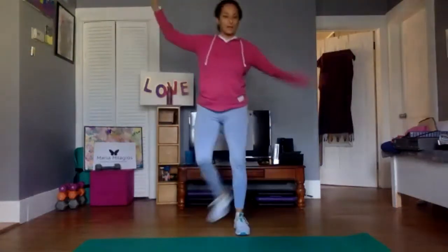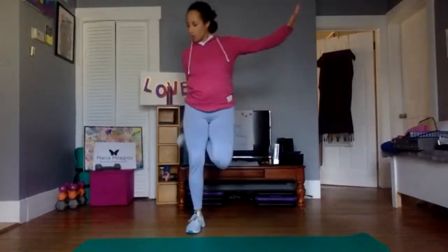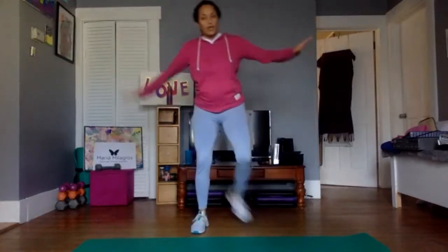Good. Tap it in the back. So this first half hour is cardio, and then the second half hour is a mat workout, focusing on the core muscles, the back, the belly, and then stretching.